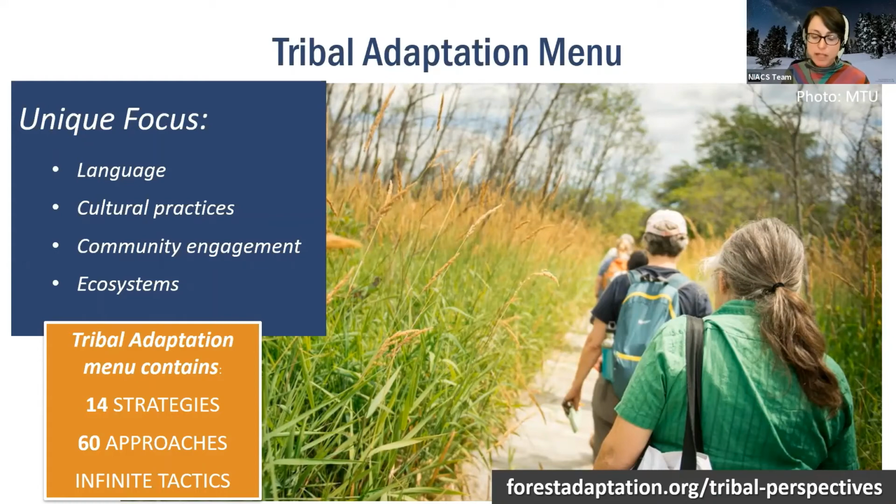They wanted to bring the language of parity between human and non-human beings, and the terms used throughout the document are an attempt to recognize agency and sovereignty of our non-human relations. You can find a big glossary of all of the terms at the end of the document as well. So yeah, it's a really awesome menu. It's pretty big. It's 14 strategies and 60 approaches, but all of them include a ton of example tactics to help you center on what all of that means on the ground.